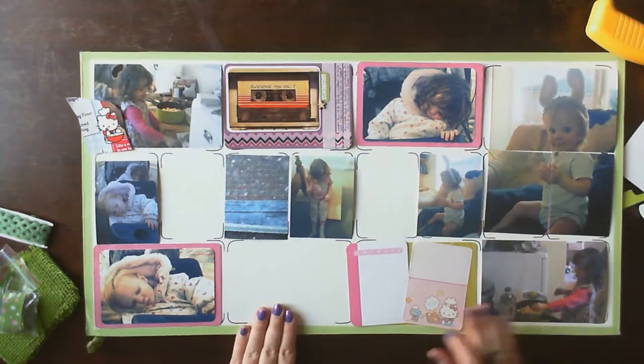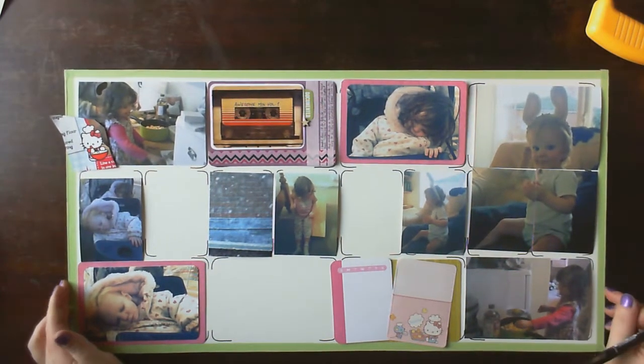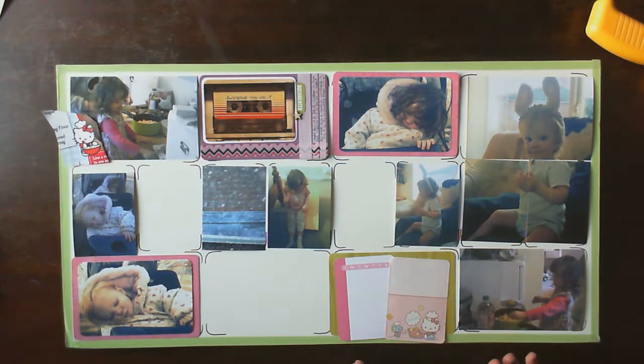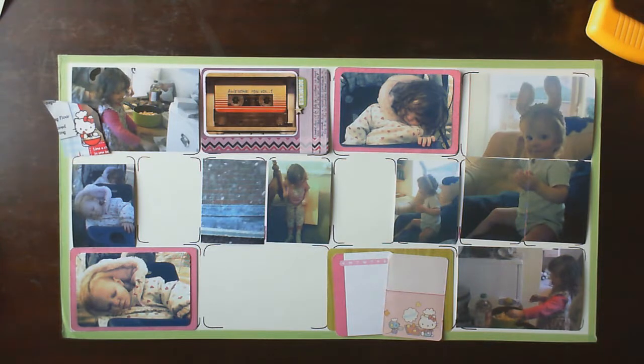Just on the topic of journaling, I used to worry a lot about not doing it perfectly. But these days, I feel like the journaling is more of a suggestion, or a prompt for my brain to remember the rest of the story. So I don't have to perfectly journal what happened or the event or the emotion, because if I just give my brain a bit of a nudge, my brain will remember what it is. I used to worry that my journaling had to perfectly encapsulate a moment or a memory, whereas now I'm much more casual about it, and I'm just trying to point in the right direction.